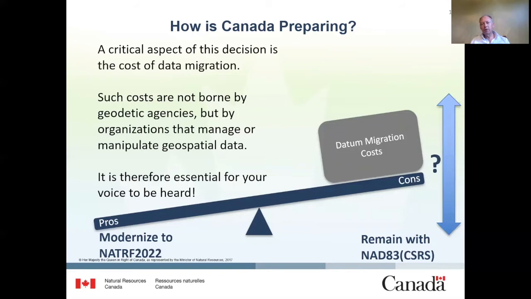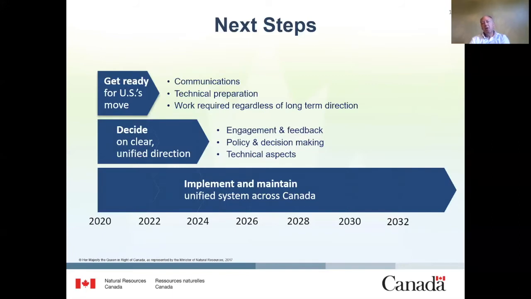So we do want to hear your voices. We want to know what are those costs to migrate your data, but also the cost of managing a situation where the US and Canada are offset by 1.5 meters or thereabouts. That's also a cost that we would not be bearing. So if that creates blunders and mismanagement or complexity in map making or management of data near the US-Canada border, that's also a cost that we will not bear. So we need to know, from the people who will pay the costs, how they would like to go forward with this. So, we're going to be getting ready for the US's move. They've now delayed that for a few years, so we have a bit of time. There's a really clear potential for us to change datum systems at the same time.